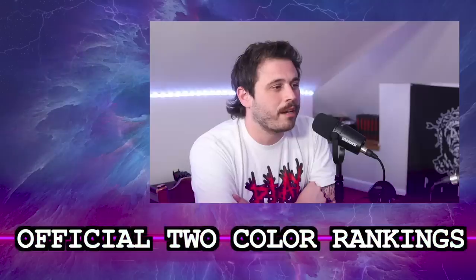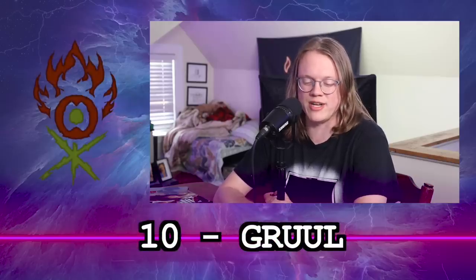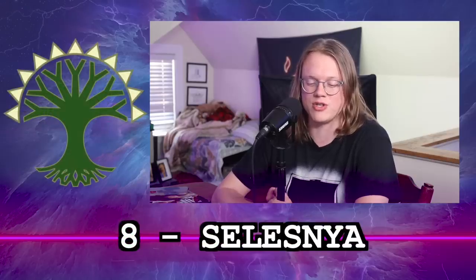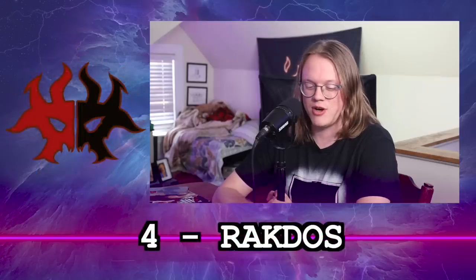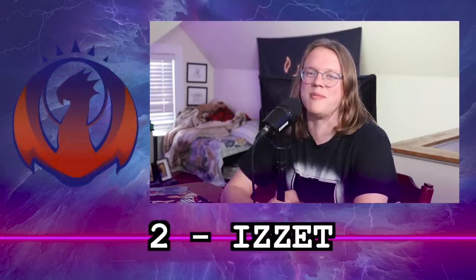Great. So should we start from the bottom? Let's start from the bottom and work our way to the top. So in our number 10 slot, we have Gruul. Our number 9 two-color combination is Orzhov, black-white. Our number 8 is Selesnya. Our number 7 is Golgari. Our number 5.5 is Azorius. And our number 5.5 is Boros. Our number 4 is Rakdos. Our number 3 is Simic. Our number 2 is Dimir. And our number 1 two-color combination is Dimir.